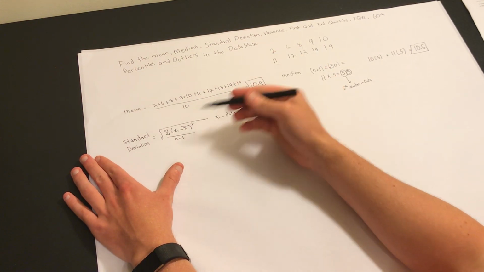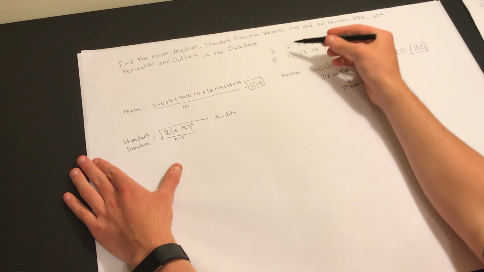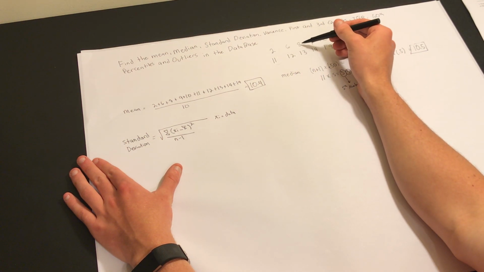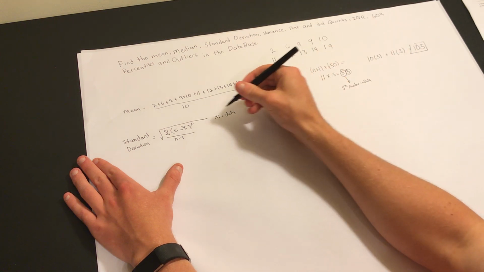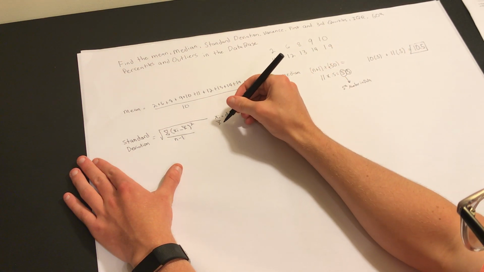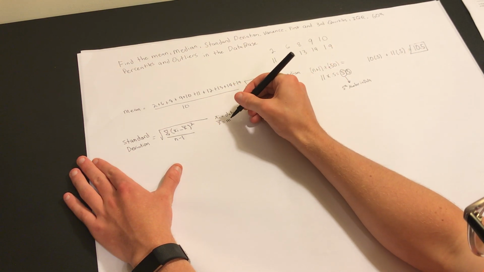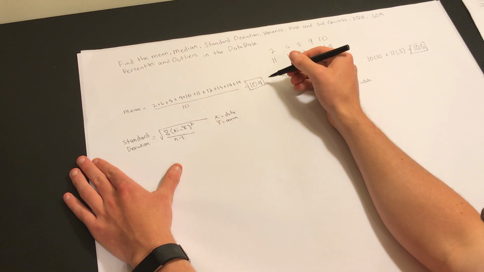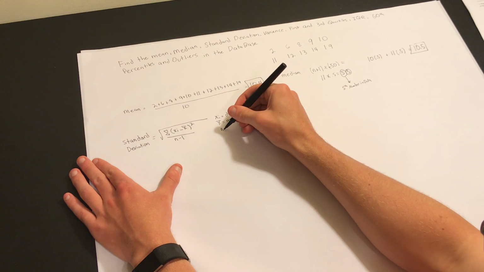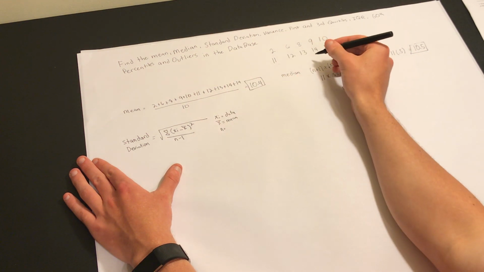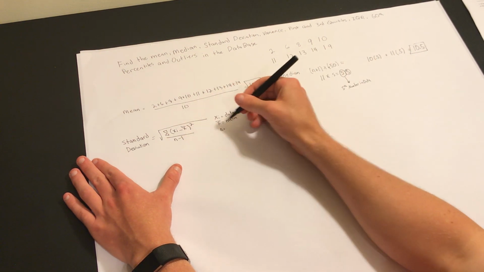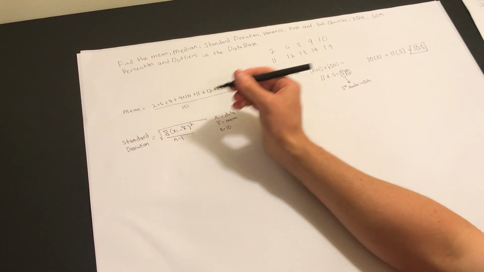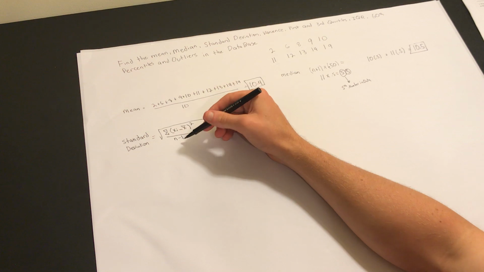We're going to be doing this multiple times. So x sub i for the first one will be 2, the next one will be 6, the third one will be 8, and so on. X bar equals the mean, which we've already calculated to be 10.4 earlier, so that's going to be important. And n equals the number of data points, but minus 1. So n is 10, but the denominator is going to be 9. We're doing this for every data point.